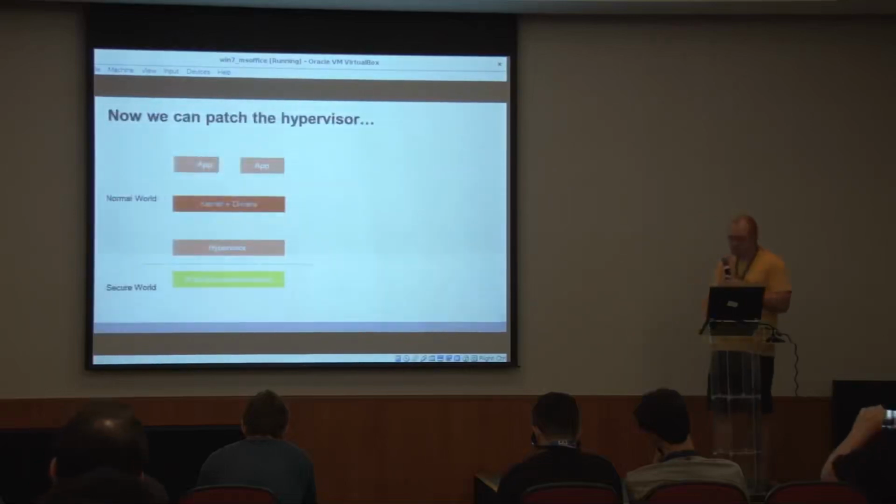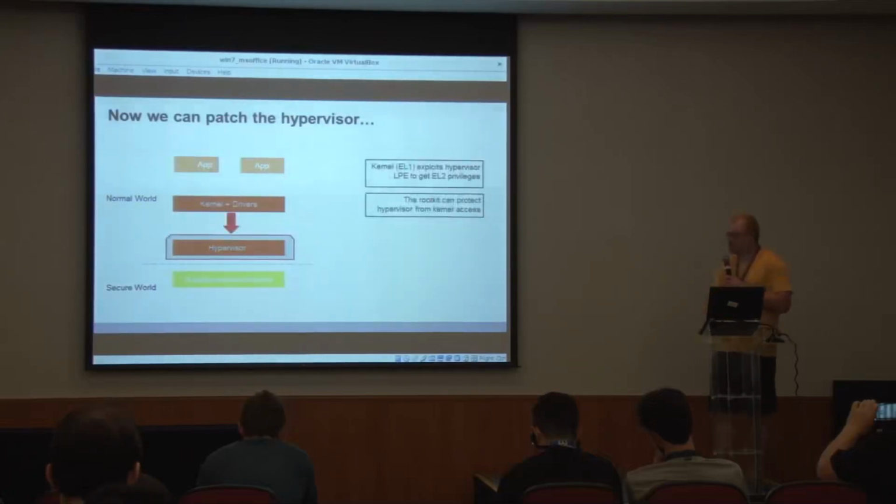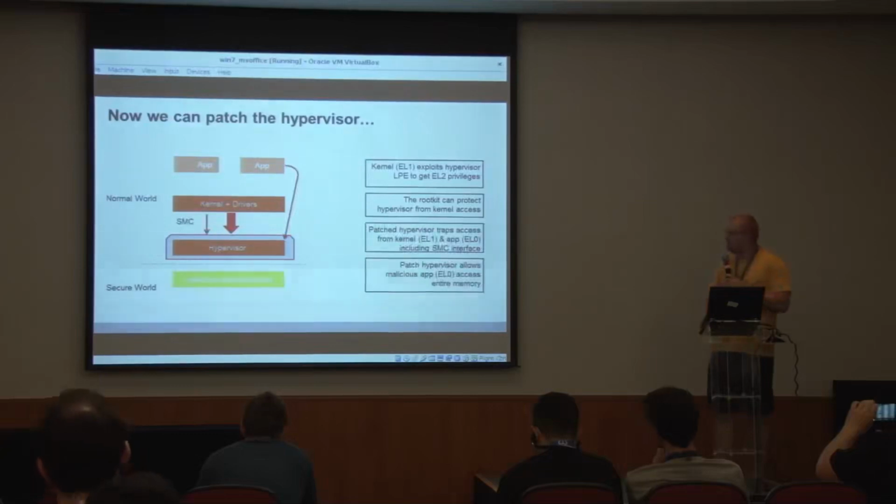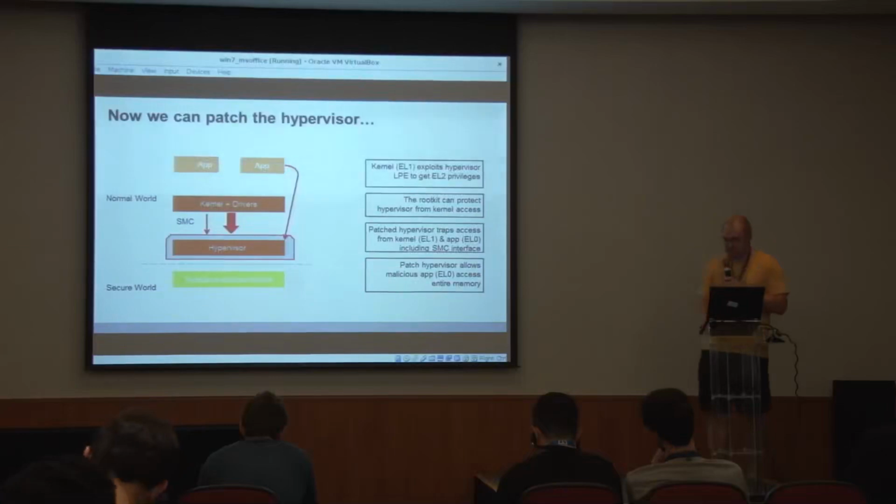So then we built the attack scenario like this. From the malicious kernel, from the malicious driver, we compromise the hypervisor. We lock down the hypervisor, so now the hypervisor is not accessible as it was. And then we backdoor the hypervisor in a way that a malicious application can talk to the hypervisor through memory and ask for access to the kernel from that interface.